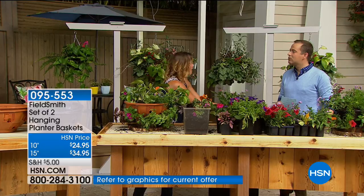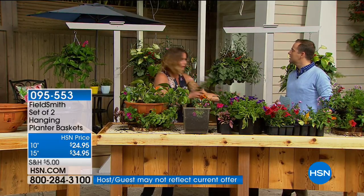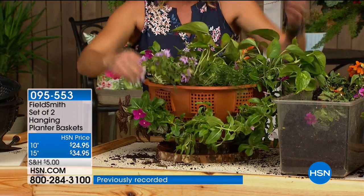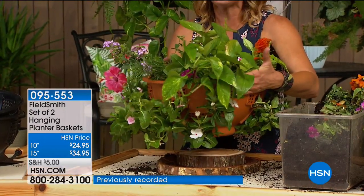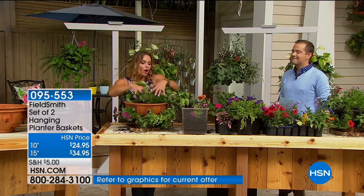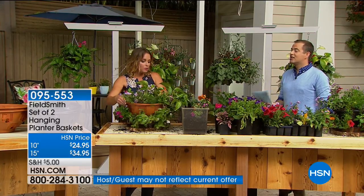I overstuff them. You can see I've overstuffed all of these. Absolutely. The more the better. Have it just coming out, spilling out, and they're just beautiful. Look what I have done with it. I'm so proud of it, and it's so beautiful. And remember, it's only going to fill in more and be more colorful. It looks good. And you get two of them. So don't forget, you're going to get two of them.